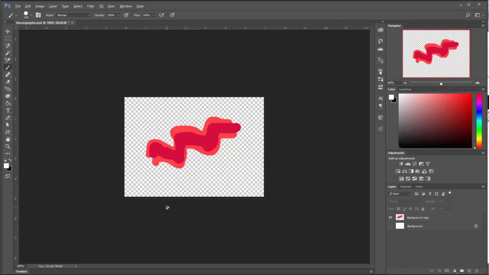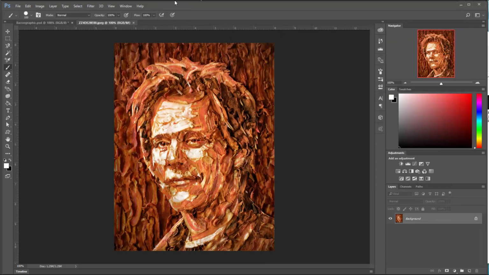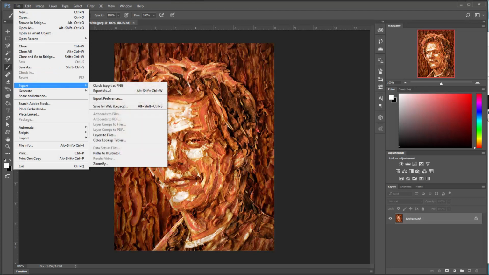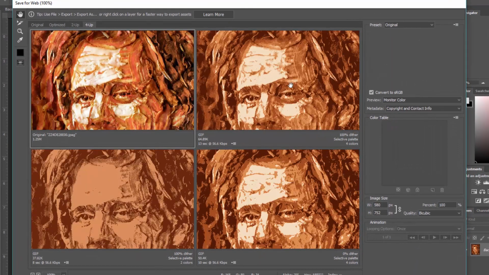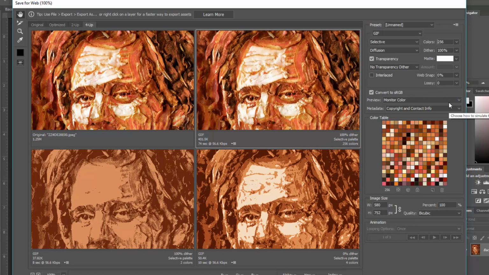Just to give you a similar visual in terms of what GIFs do to photographs, I'll do the same thing here. Export, save for web. Now each one of these is a GIF file, and I'll go ahead and pick 256. It actually does a pretty decent job with this image because it's only using the reds and the oranges and the browns.